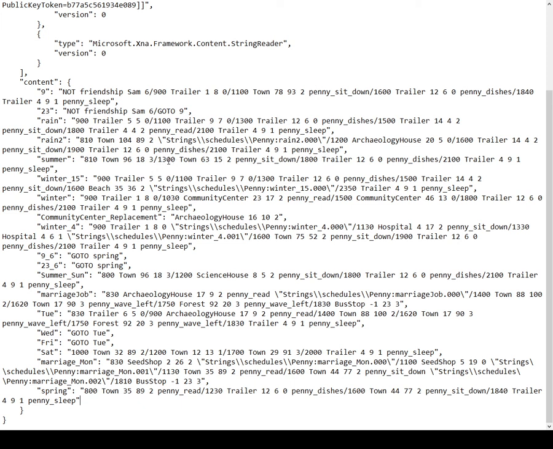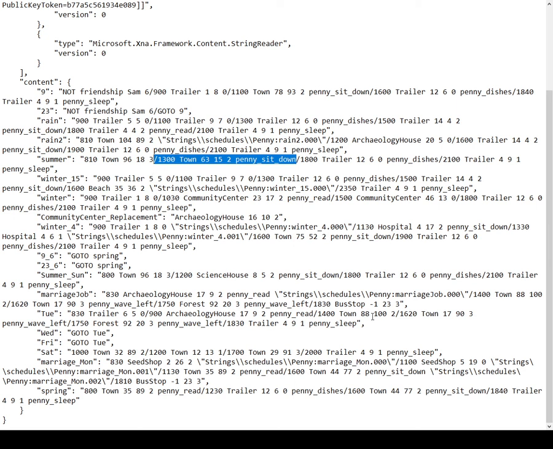Yeah, she goes there at 1 o'clock. I'm going to take that one little section there. Yeah, I think this is right. We'll have to see what happens when we do it, I think.